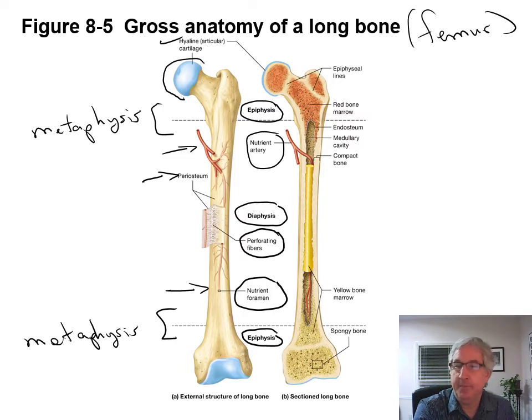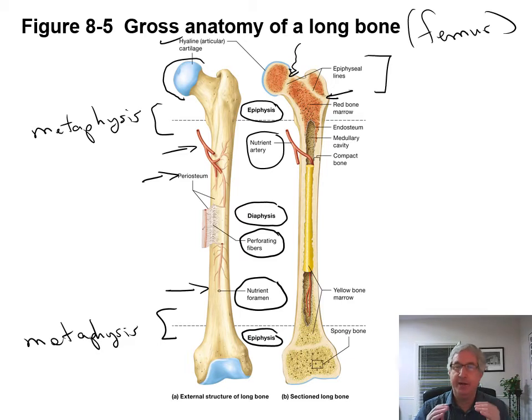Then you have something I guess I'll talk about now. Epiphyseal lines. So these lines right here and right here. Okay, a little bit off there. Let me draw that again. All right, so here's your epiphyseal line right there. A little wiggly. So there's the two epiphyseal lines, and when you were growing, those were made of hyaline cartilage. Those are actually cartilage.